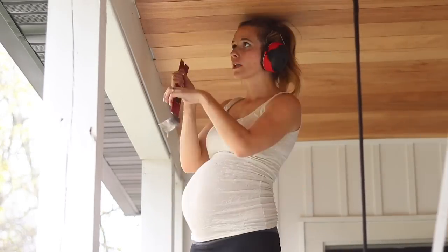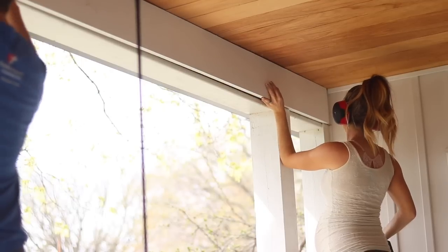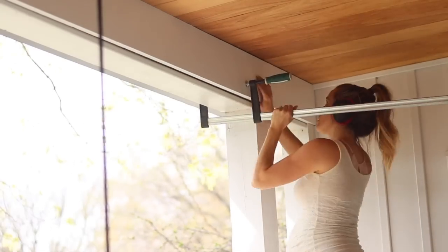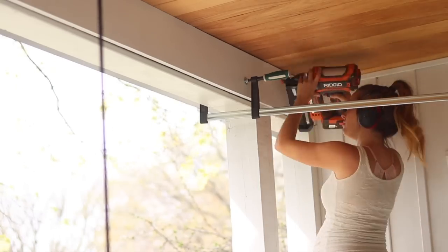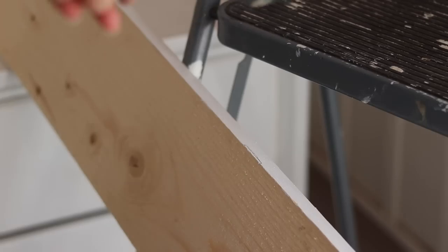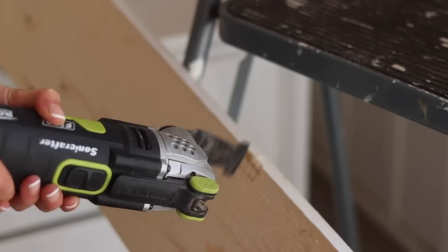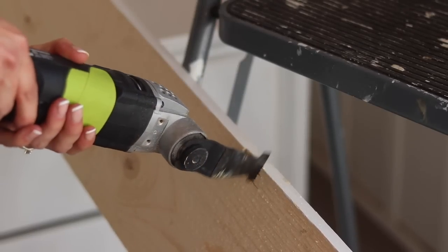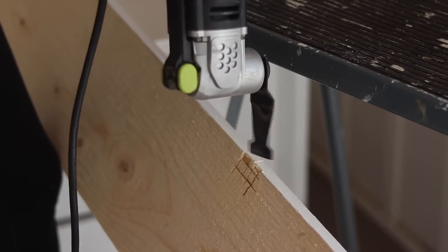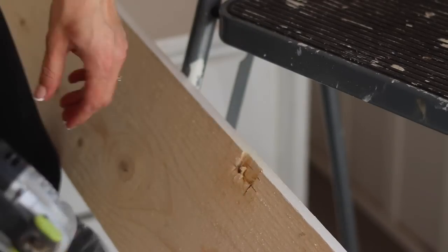So I'm just taking that down and then my husband had to help hold up the other side of these boards because they were really long. What I ended up doing was sliding them into place and then clamping them so that they were nice and tight against what was currently there. To install all this extra lumber on the railing, I'm just using two and a half inch long finish nails and my rigid nailer. Some spots on the 1x8 I need to use my oscillating multi-tool to cut out notches to account for where the post that holds up the porch would jut in the way. But with some of these cuts and the little pieces I took out, I was able to get this installed extremely flush to the bulkhead that was already on the porch.